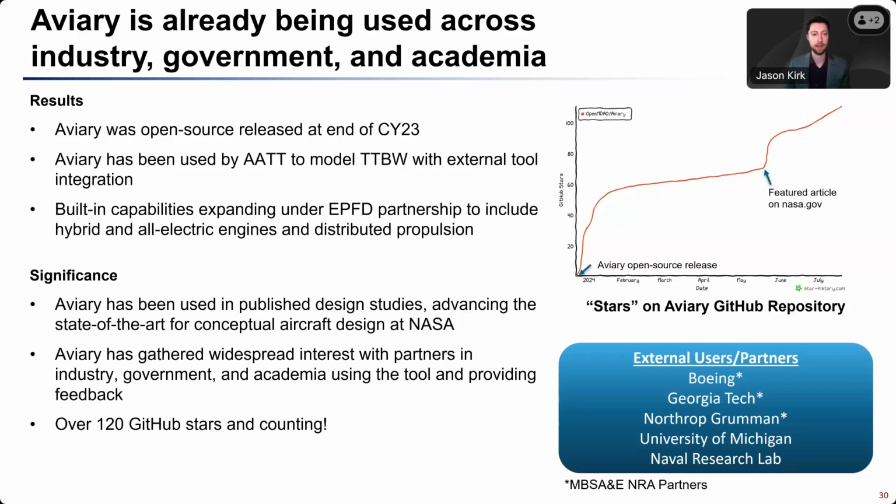And the result of that is several design studies have been published using Aviary, showing some of the unique features and capabilities that it has that the legacy tools could not. And we've gotten widespread interest pretty much across all spectrums of the aerospace industry. That can be shown through the plot up there, our stars on GitHub, basically people favoriting the repository so they get notifications when things are updated there. Immediately after release, we got a ton of interest. And every single time that Aviary gets out in front of people, for example, calling out the little point there where we had a featured article on nasa.gov, we immediately got a ton of interest.